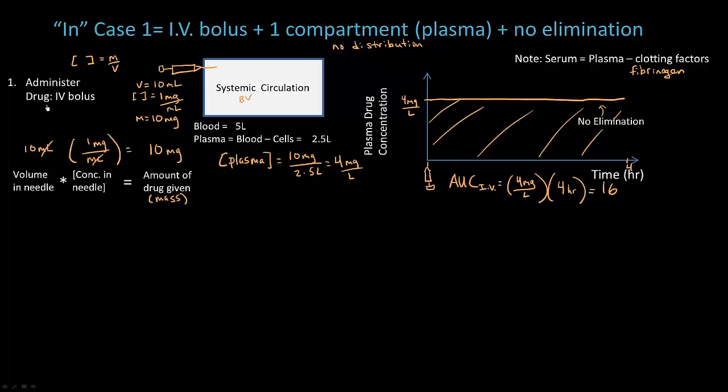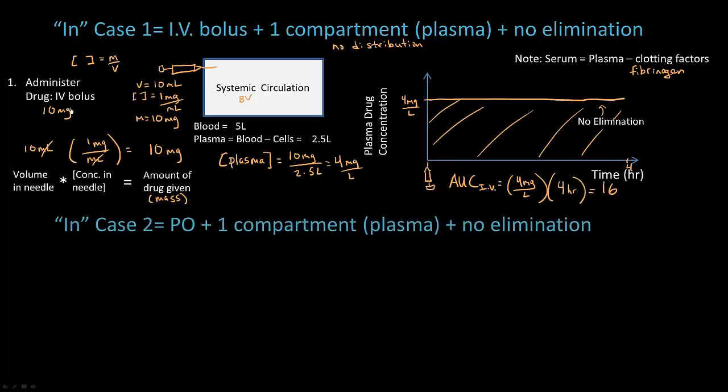All right, so this is IV bolus. We gave 10 milligrams total. Let's take this exact same 10 milligrams, and instead of giving it IV, let's give it PO, or by mouth. So here is our second case, and it's the second easiest case we can deal with. We're giving the same amount of drug, PO, and so PO means per os. Os means mouth or opening, like the cervical os.